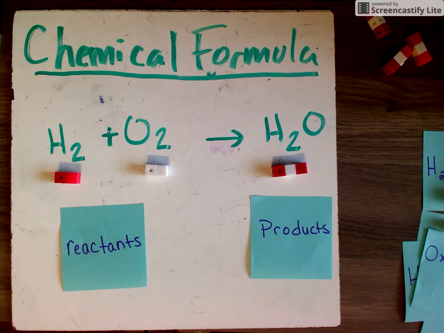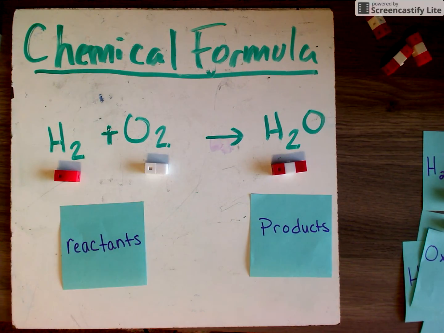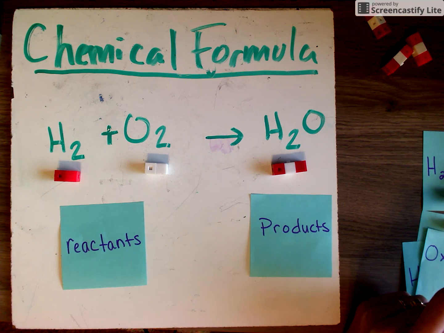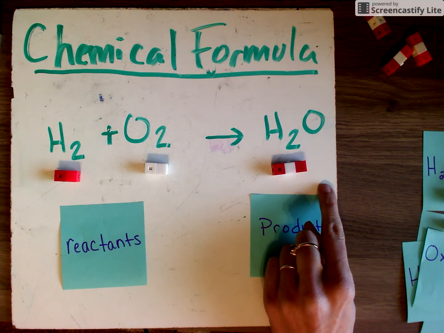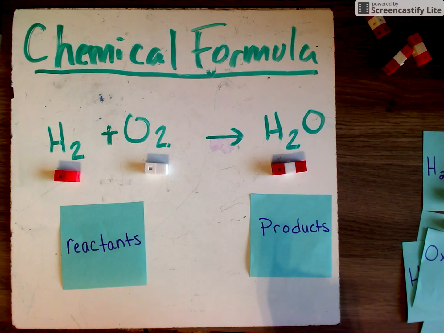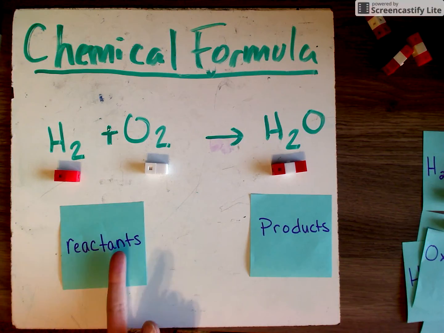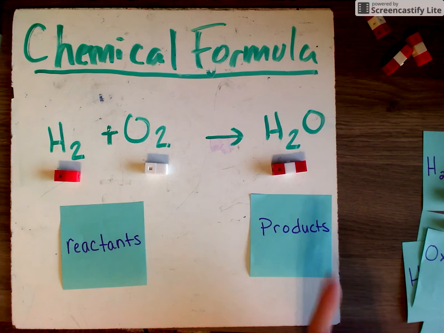It's not balanced. The law of conservation of matter says that matter cannot be created nor destroyed. And in chemical equations, the number of atoms of each element in the reactants has to be the same as the number of atoms of the elements in the products. If we count the number of hydrogen atoms in the reactants and products, we find 2 hydrogen. But if we count the number of oxygen atoms in the reactants and products, we find that there are 2 oxygen atoms in the reactants, but only 1 in the product.